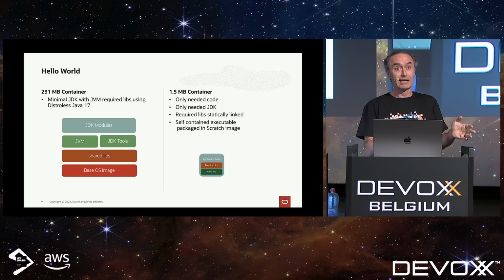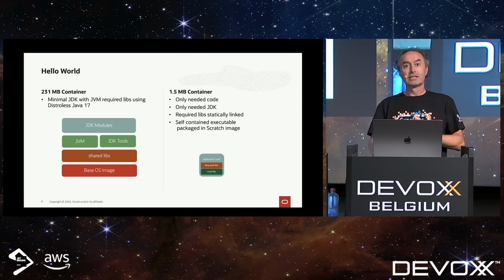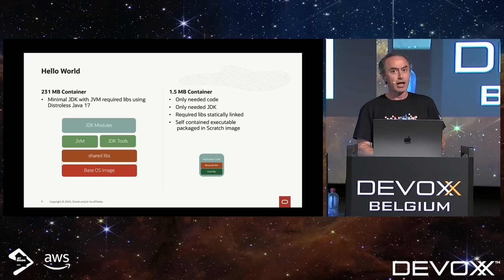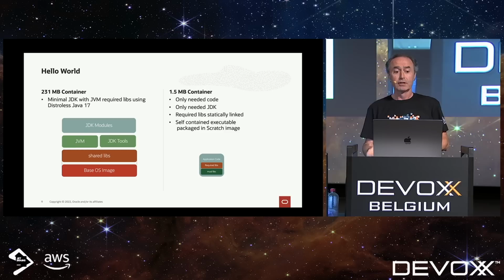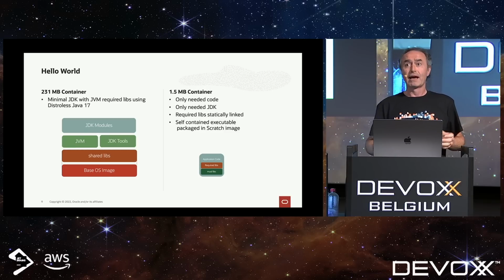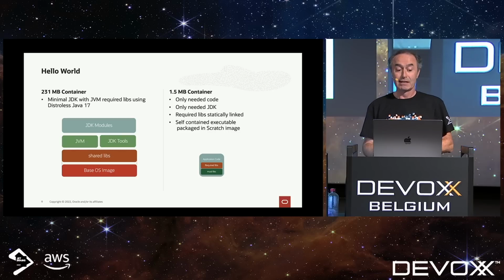So what's in that big container? The full JDK, so all the JDK modules you're probably not using. JVM, Java-C, all kinds of tools in there. All the shared libraries. If you go poking through the JDK, you'll find a bunch of shared libraries it needs. And then the base OS image and all kinds of libraries and utilities in there. Now, the distroless container images are stripped down. They're designed to not have a lot in them, so this is pretty good. 231 is pretty good. It's smaller than I could create myself, starting from just the JDK and some other container image.